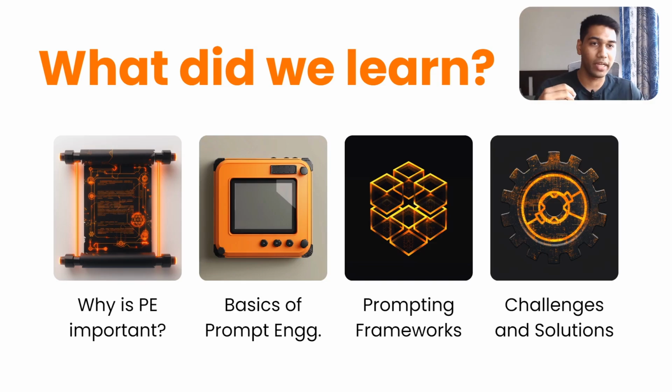First of all, we learned why prompt engineering is important, right? Second, we learned the basics of prompt engineering. What is zero shot? What is multi-shot? Then we went on to a bit more complex things where we learned about prompting frameworks, how to utilize them, what the structures are for building a prompt, and how you actually build a prompt based on a framework. And then we discussed in depth how you actually do that, because using a framework can sometimes be challenging, but now you have a map on how to use multiple frameworks and utilize them in daily life. And then finally, we have challenges and solutions. We looked at what kind of challenges you will face as a prompt engineer, or even if you face them while using prompts, and how to solve them. And then always make sure that whatever you are trying to create has a good amount of thought process and a good amount of structure went into it, and then discuss more about it, right?